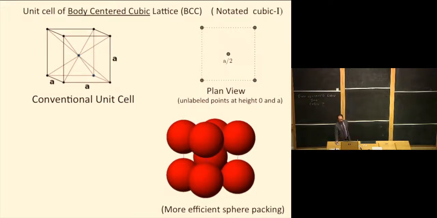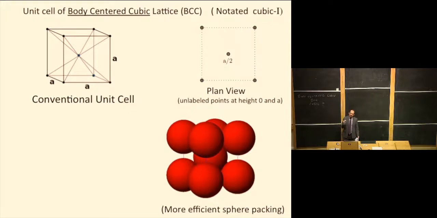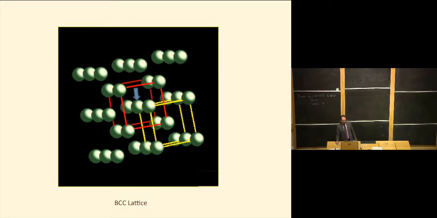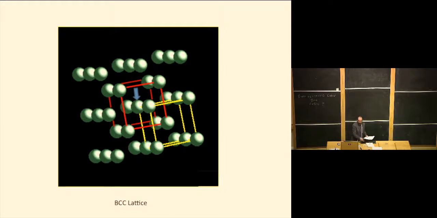It's obvious from this picture that the coordination number — the number of nearest neighbors — is eight. If you think about the sphere in the center, it has four neighbors on top and four neighbors on bottom, making a total coordination number of eight. It may not be obvious that every point in this lattice is equivalent to each other, but that's one of our definitions of a lattice — every lattice point should have the same environment.